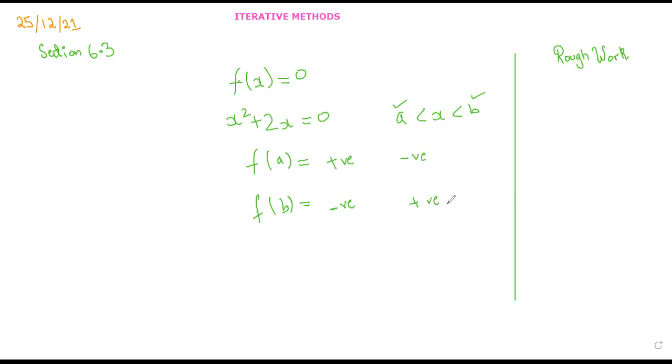And then we also discussed some of the exceptions, like in case of tan, we saw that yes, we had a sign change, but there wasn't any root. Okay, so we know how to find roots. We know how to determine if there would be a root or not. But today we are going to talk about another method that is called the iterative method, and this again is used for the same purpose, for finding the value of x. Okay, so let's just recap what we have discussed already.